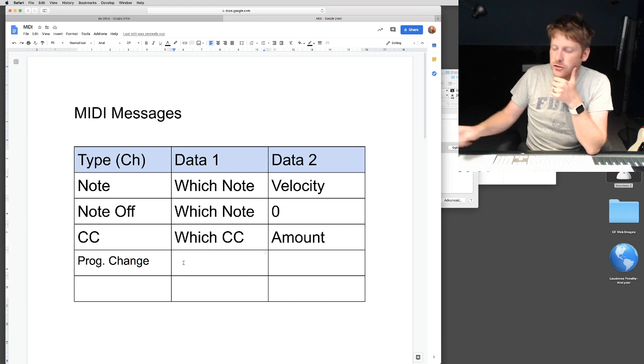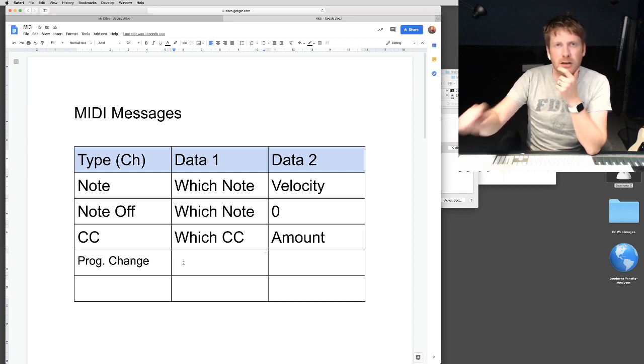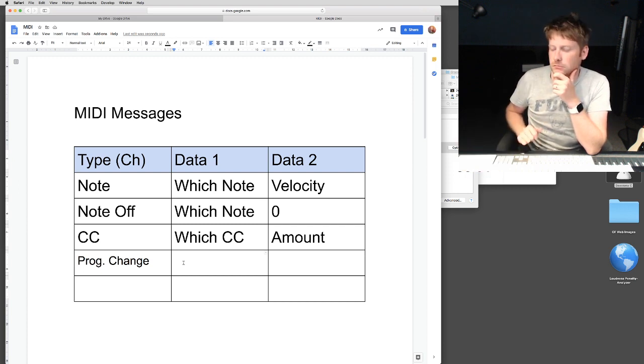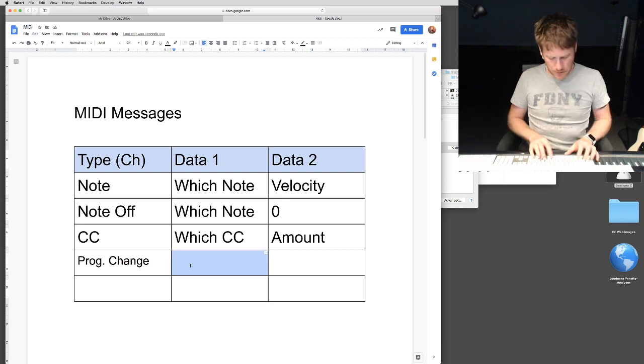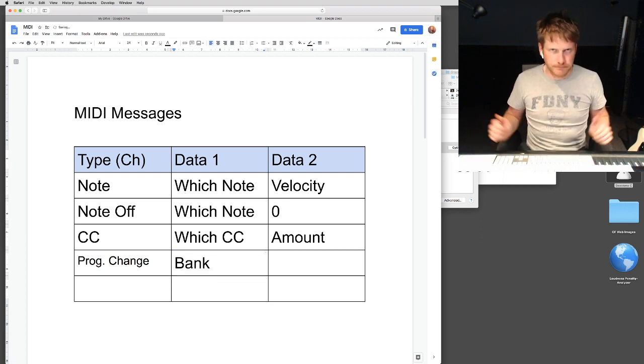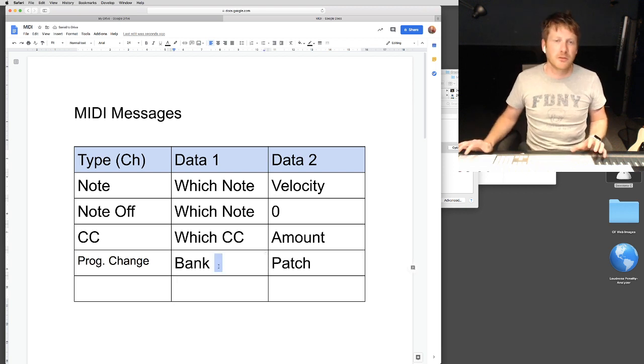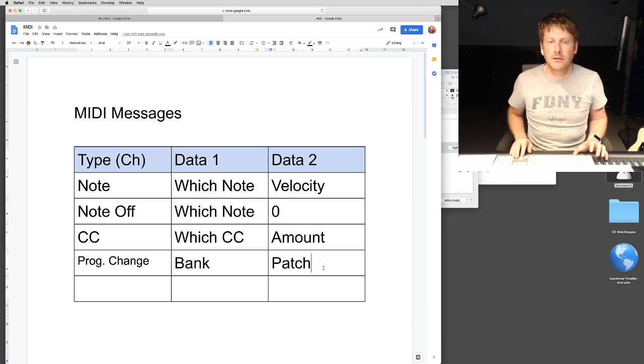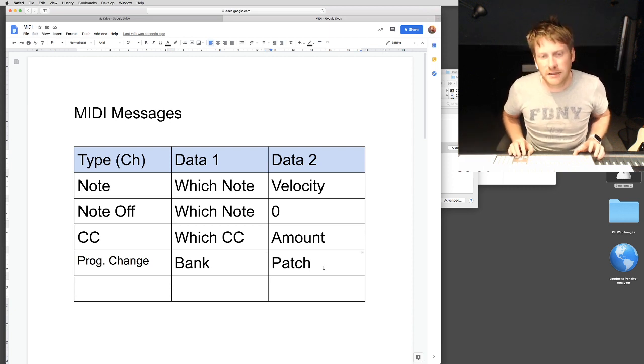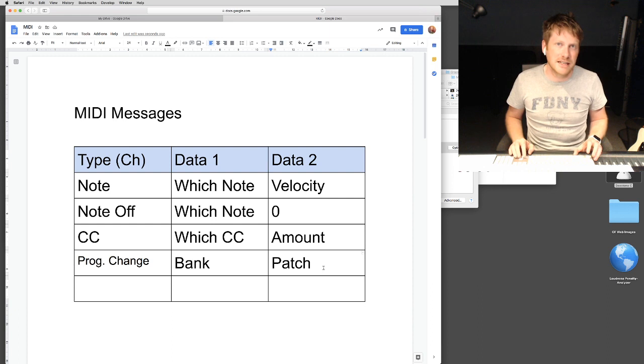So you could just quickly dial up a program change for, well, I say for bank whatever and patch number whatever. Again, a possibility of 128 banks, 0 to 127, and a possibility of 128 patches within each bank.